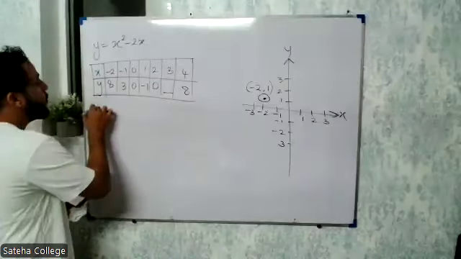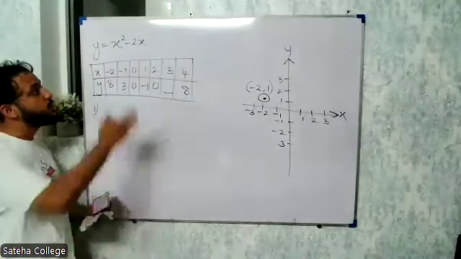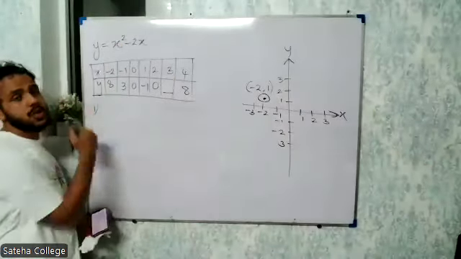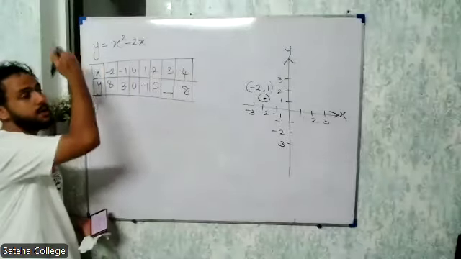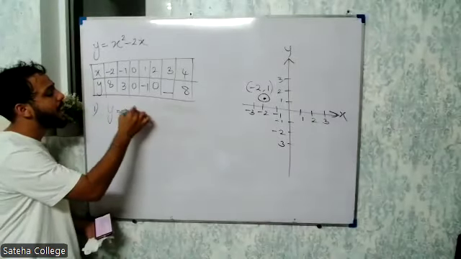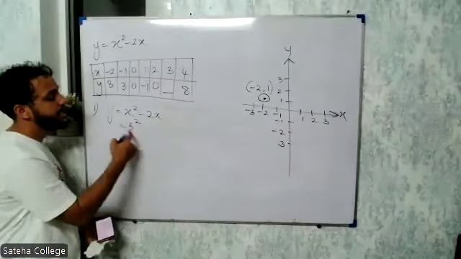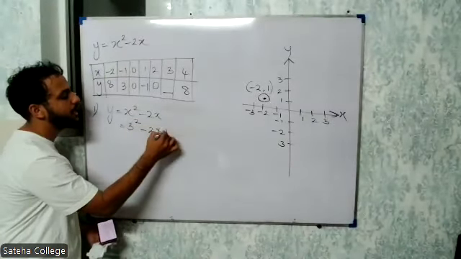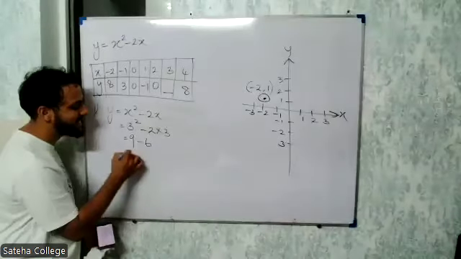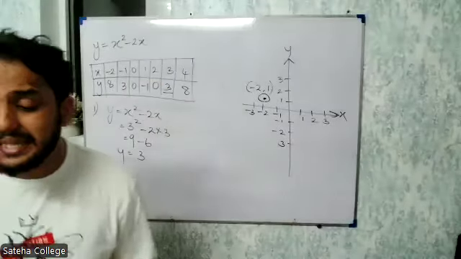Part 1, they have told you to find this blank. Find the value of y when x is equal to 3. Now you know the equation here. The equation is given. The x value is also given. Just substitute the x value and find out the y value. That's not difficult at all. So y is equal to x squared minus 2x. X is equal to 3. So 3 squared minus 2 into 3. 3 squared is 9. Minus 2 into 3 is -6. So y is equal to 3. So we have filled the blank here.